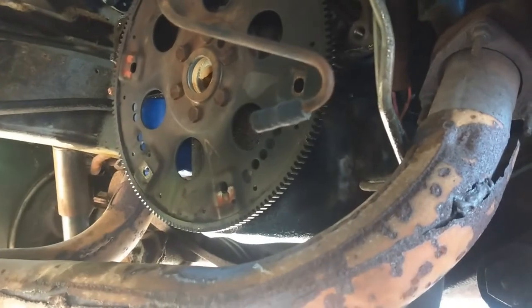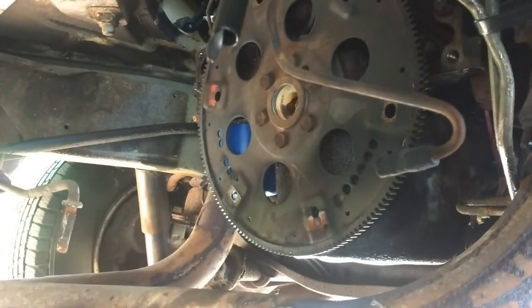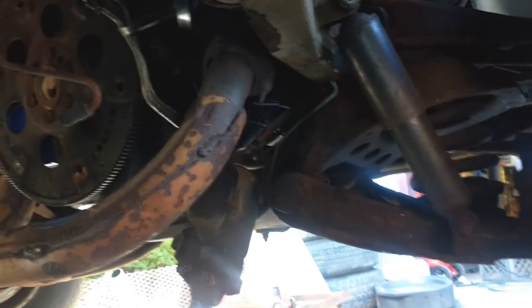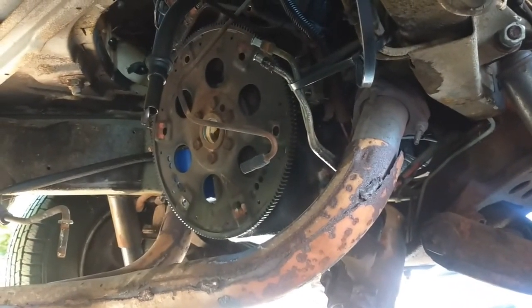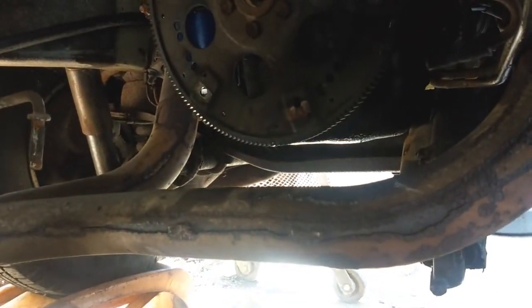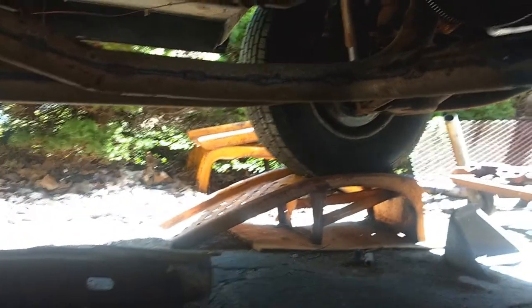I just turned it by hand until I saw them, and the impact actually fit right in by the oil filter. And just ripped them right out, nice and fast, nice and easy. No air compressor running the whole time, and lots of power. But when I went to pull it back, it obviously got stuck sitting on this exhaust here, but that kind of worked out too because it kind of held it. And then I just had the floor jack under it.